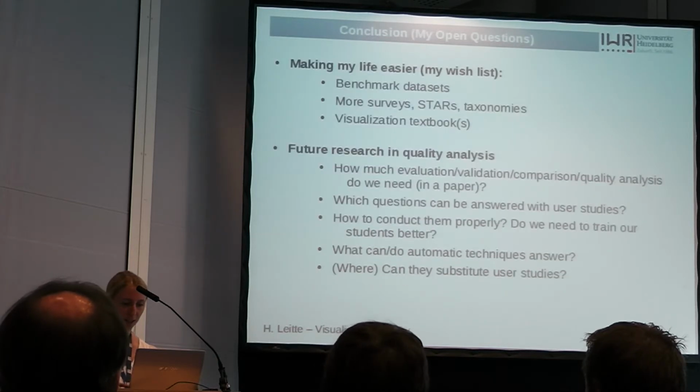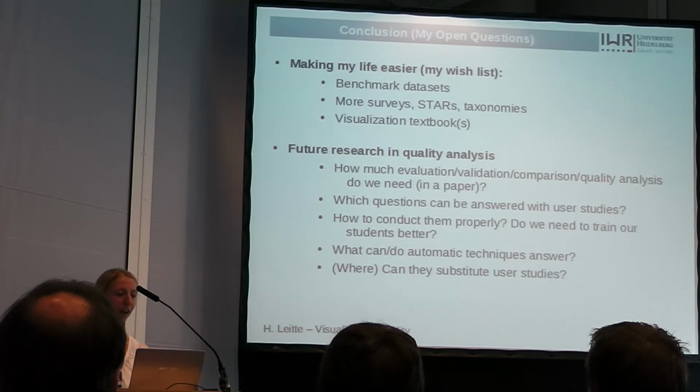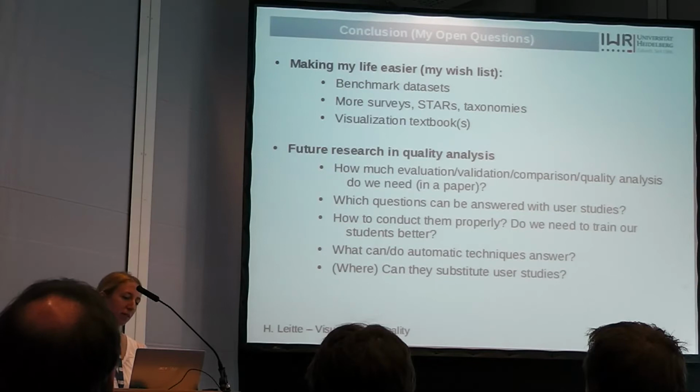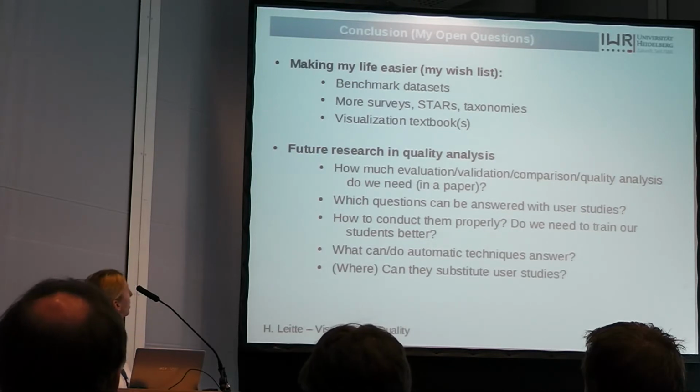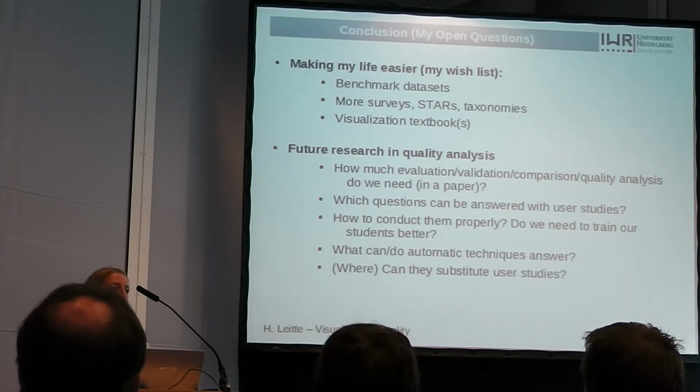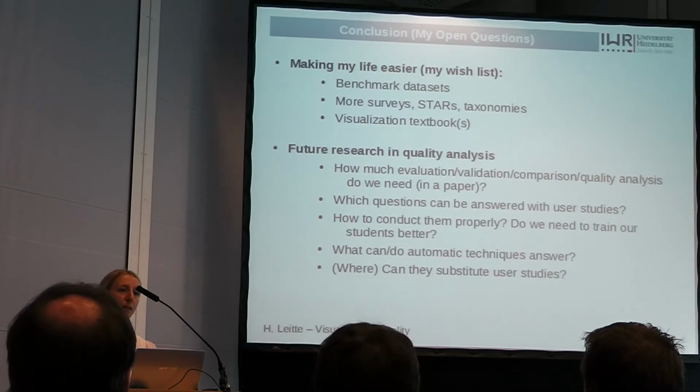So, and now I come, sorry for taking too long. My last slide. Conclusion, but again, I end with a lot of questions. What I would like to have is, making my life easier is the first part, to get a better way on quality and the three things: how to compare things, how to find things to compare, how to compare, and then getting the user problem in there as well.